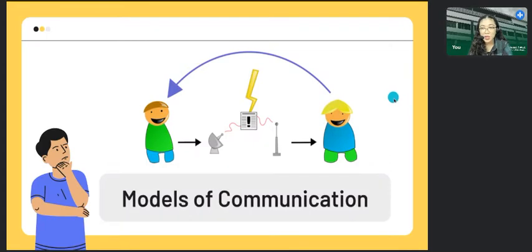Okay, models of communication. Why do we need to use models of communication? We use models to present or to simplify the concept of communication by using graphical format or graphical objects. Again, we use models to represent or to simplify the concept of communication using graphical format or graphical objects. Next, let's talk about the first main model of communication.